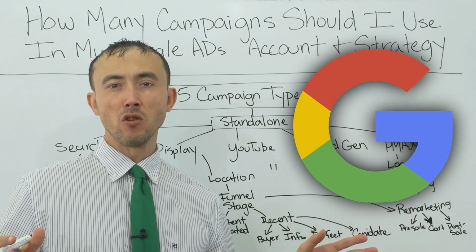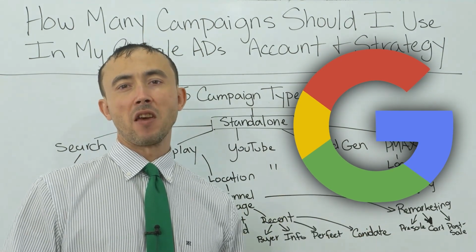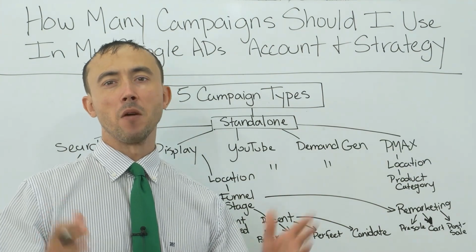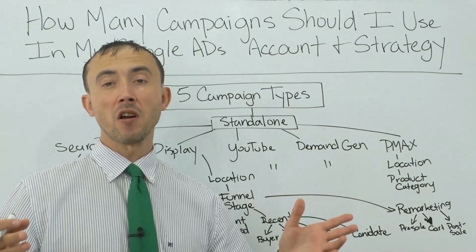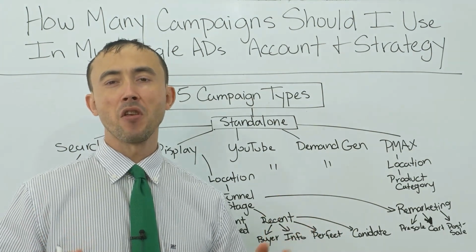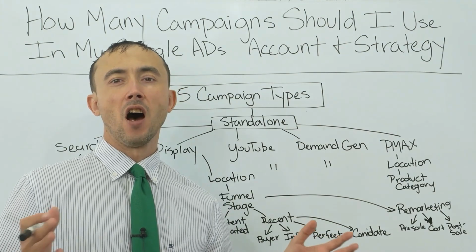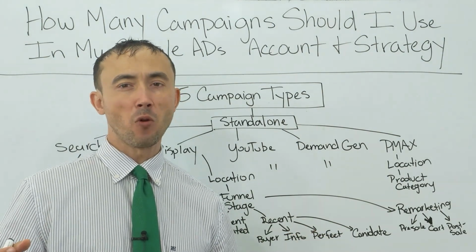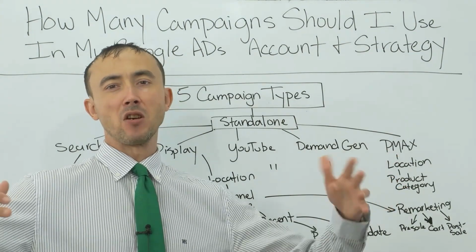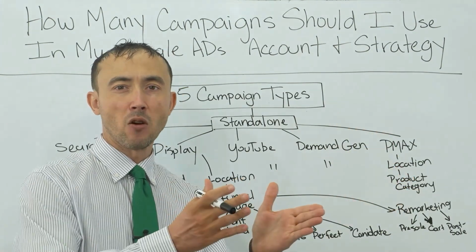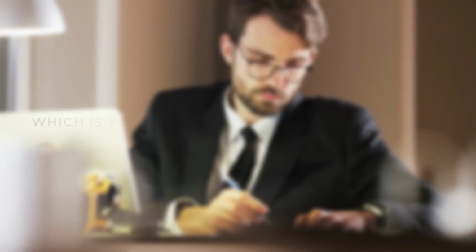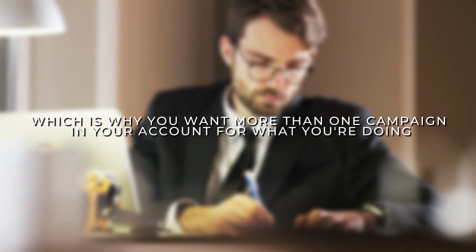While Google wants you to constantly decrease the amount of campaigns that you have, as does Facebook and all these ad platforms, they want you to run fewer campaigns and give them more control. Technically, if you have more campaigns, you'll actually have better results quicker because you're helping the algorithm that gets your results understand what to push more or less of quicker, versus having a million variables of things that it can do and having to go through all million variables. You can help it categorize things that are likely to do better than another category, and as a result, it's going to learn quicker, which is why you want more than one campaign in your account.